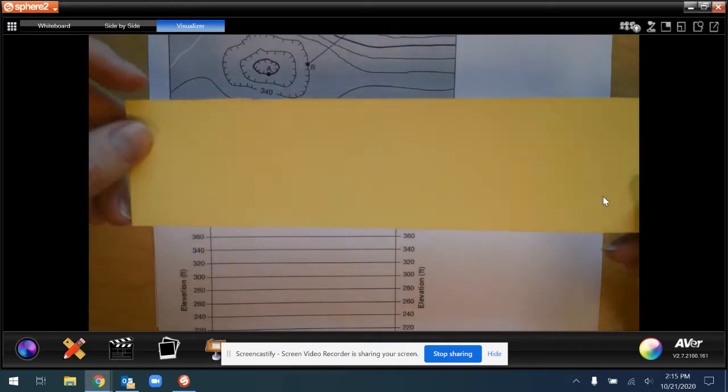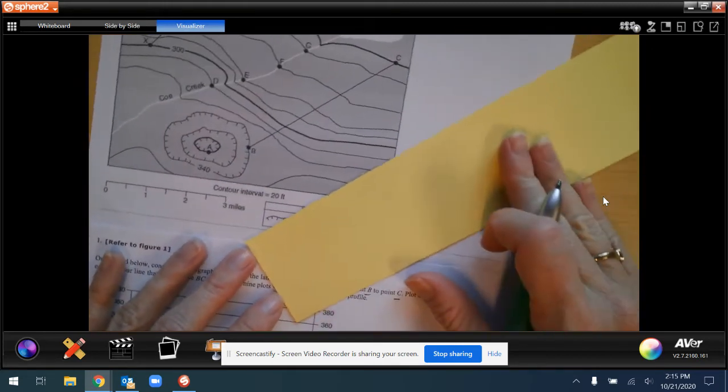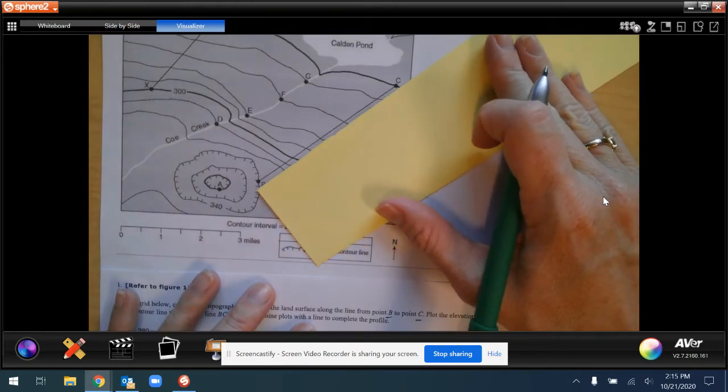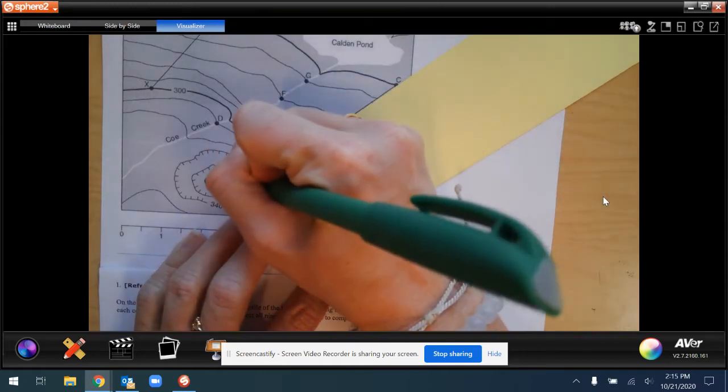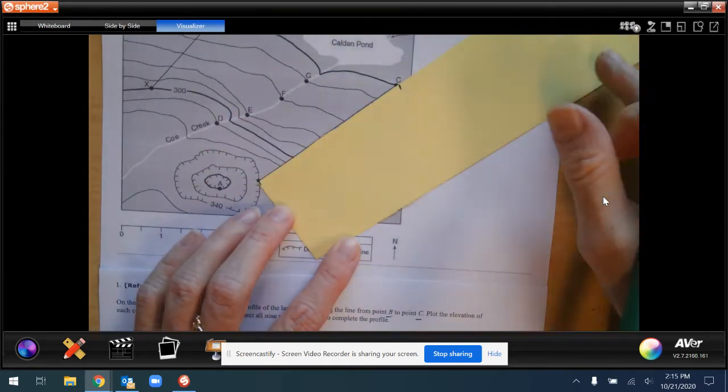For this exercise, we are going to need a piece of scrap paper, and you can use any piece of scrap paper that you have laying around. On the Regents exam, you could use the edge of your test booklet or your answer sheet or even your reference tables. Mr. Garlivo and I like to use strips of magic paper that have come out of the recycling bin. I am going to take my magic paper and lay it down between my reference points between B and C. I'm going to mark my starting point and my ending point first.